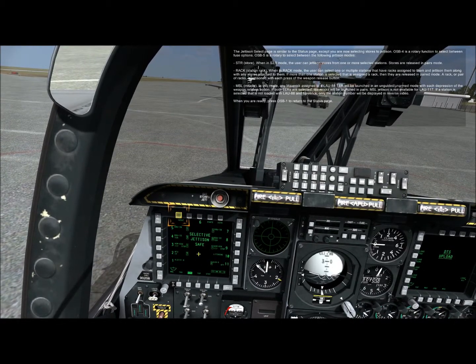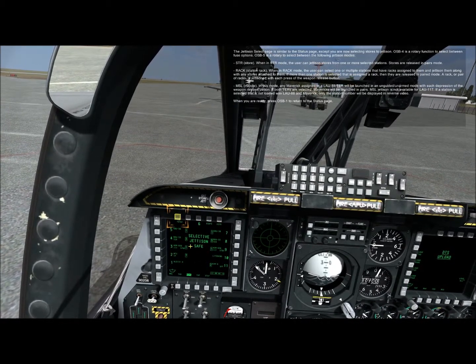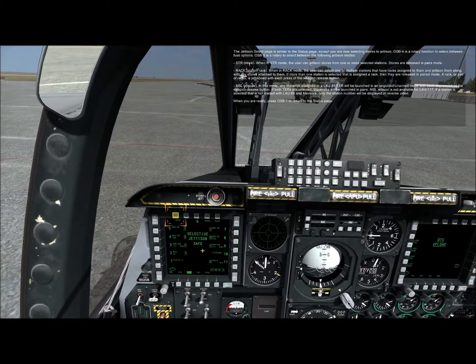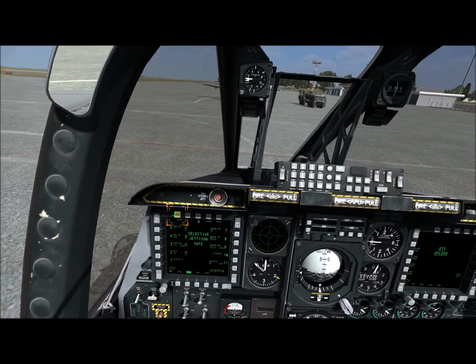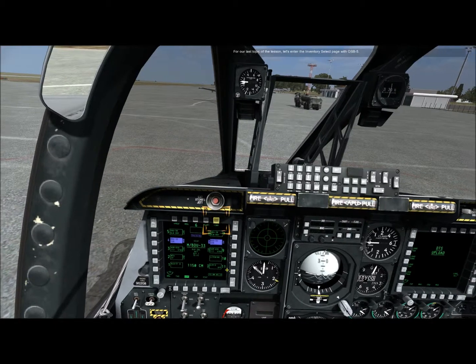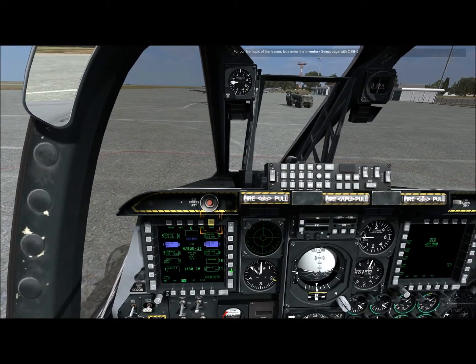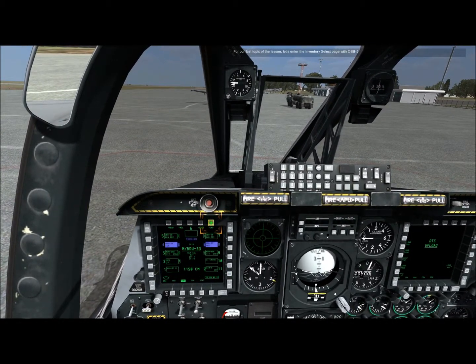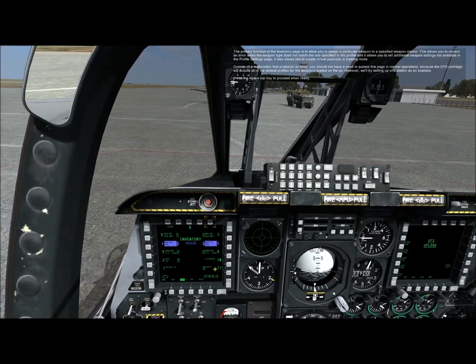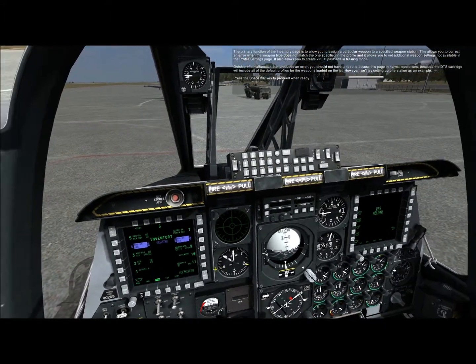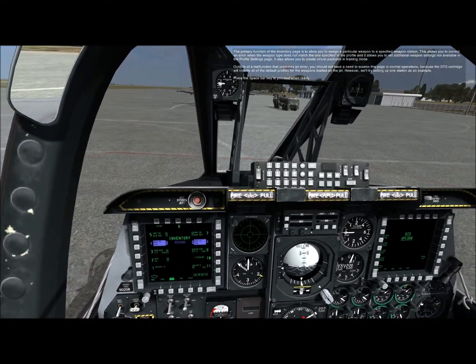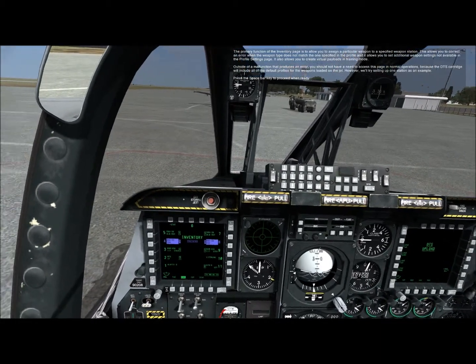And now you can select weapons to jettison from here. For our last topic of the lesson, let's enter the inventory select page with OSB 5. The primary function of the inventory page is to allow you to assign a particular weapon to a specified weapon station.